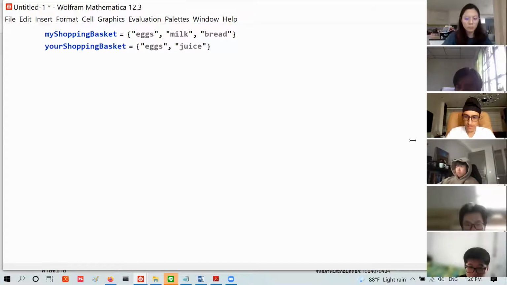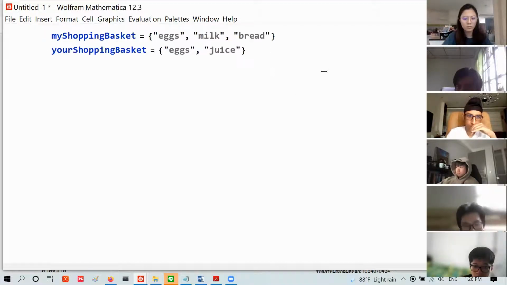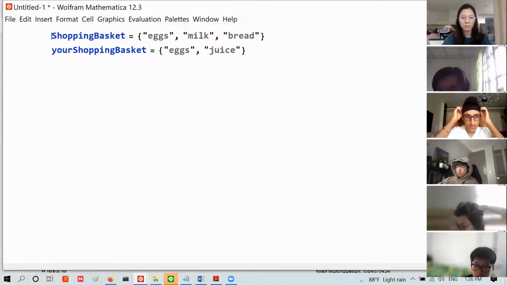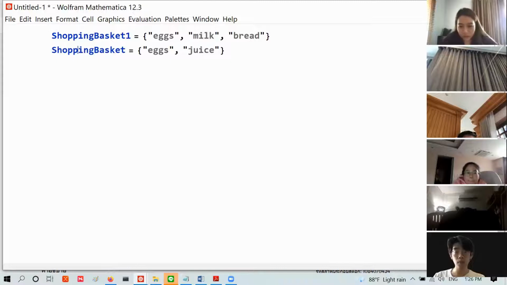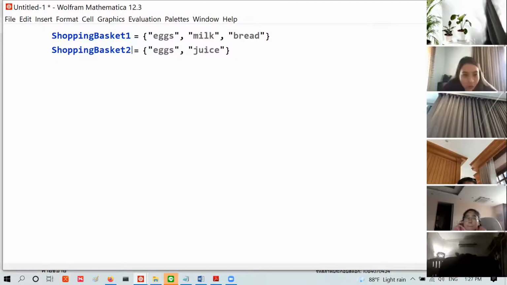Okay, now this is my data. So now instead of my shopping basket, I would say my shopping basket 1 is this, and shopping basket 2 is this. Okay, right? So let's add a third person.